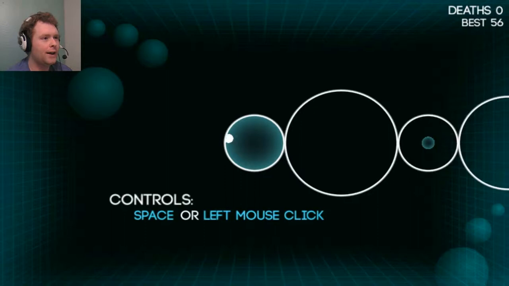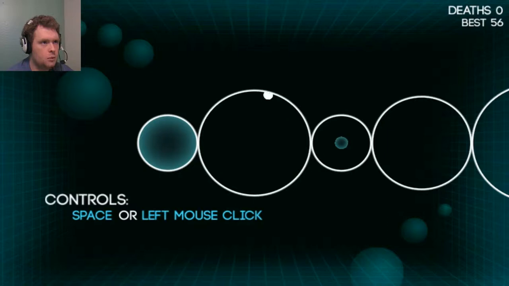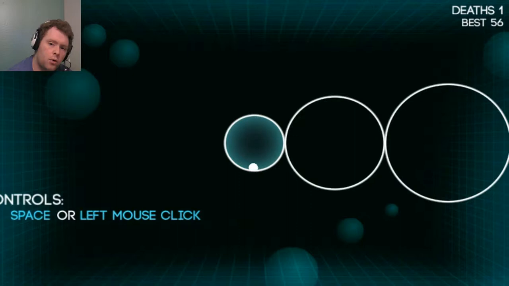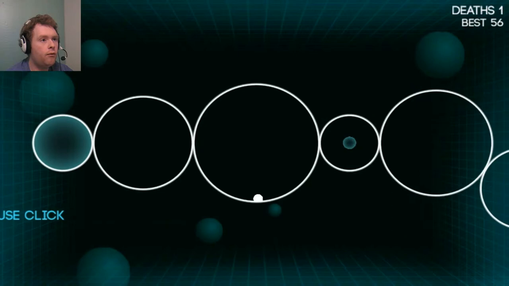Your control is simple. When you use the space bar, you jump out of the circle. The whole idea is to jump out at the perfect intersection between both circles so that you can seamlessly jump to the next circle. The problem comes when you hit it too early and you hit the other circle and you die. You want to keep going, so you see these little circles in here? That becomes a checkpoint, and everything before that gets erased. So you want to keep going and see how far you can make it without dying.